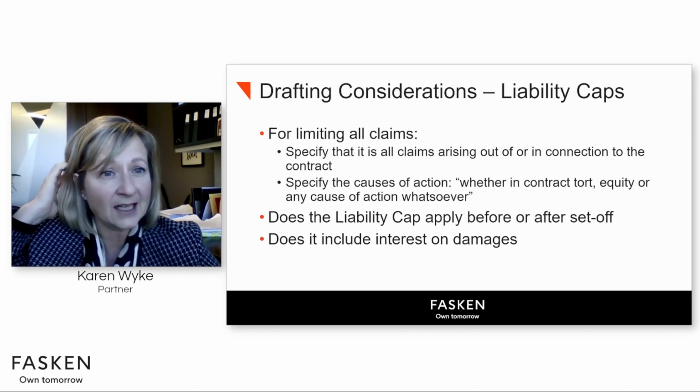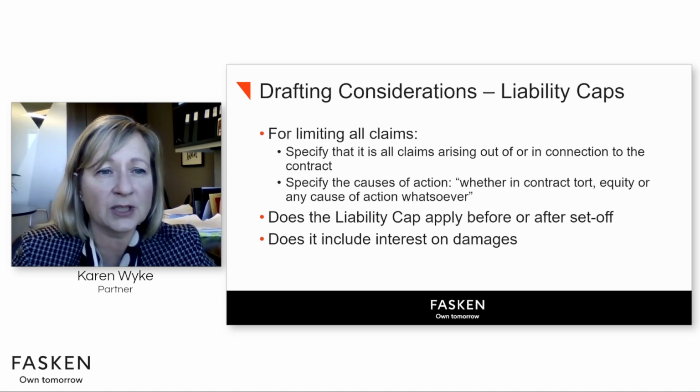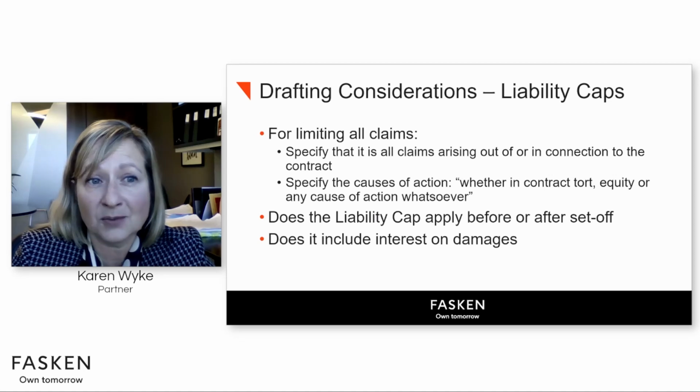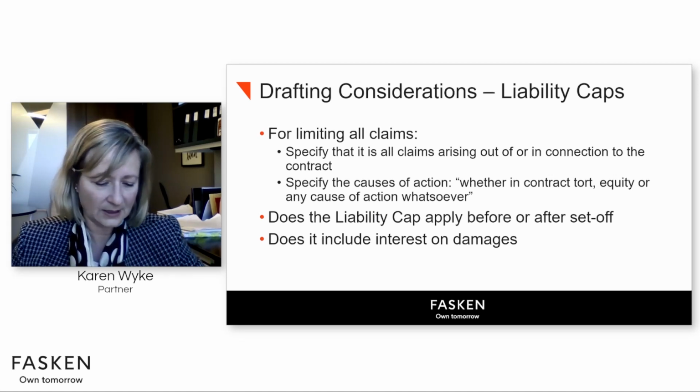And similarly, a contracting party, particularly in a huge dispute, is also subject to interest on damages, including pre-judgment interest and post-judgment interest. On a claim worth hundreds of millions of dollars and a dispute that goes on and on for 5-6 years, interest can sometimes under a contract compound at very high interest rates. You may also want to deal with whether the liability cap includes interest on those damages also.